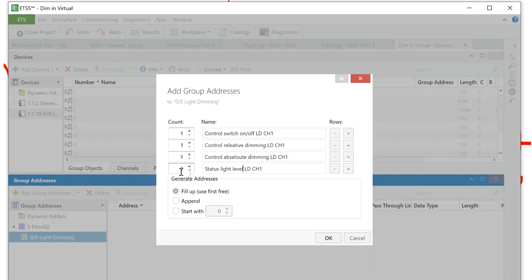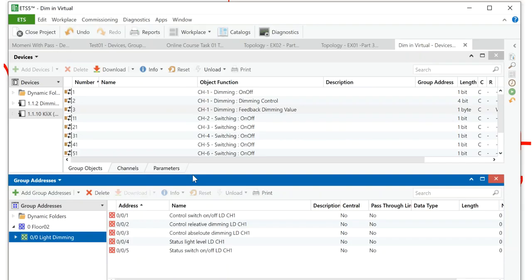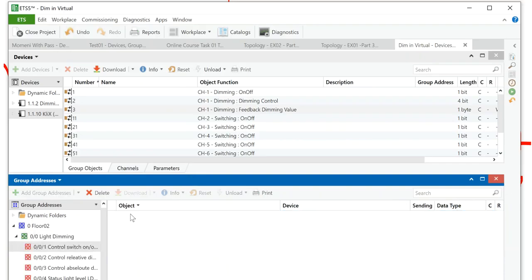I can show you, I hope it works in group address, okay? Also we can have the status as an optional, status, switch on off, it is possible also, okay? So I'm going to drag and drop.